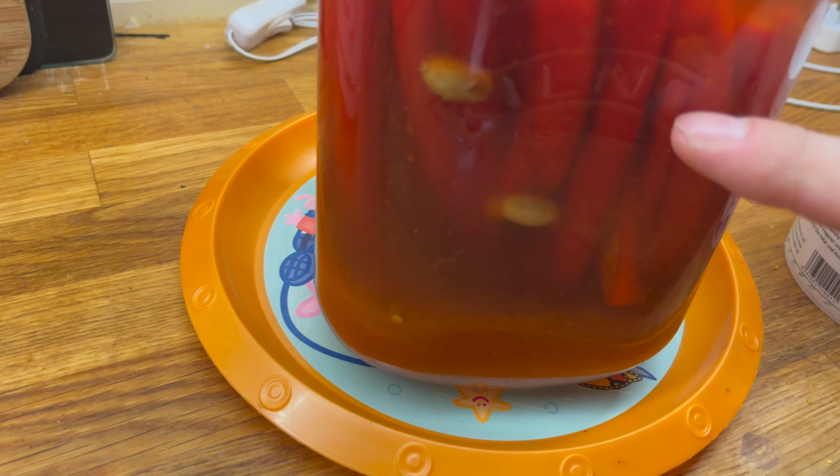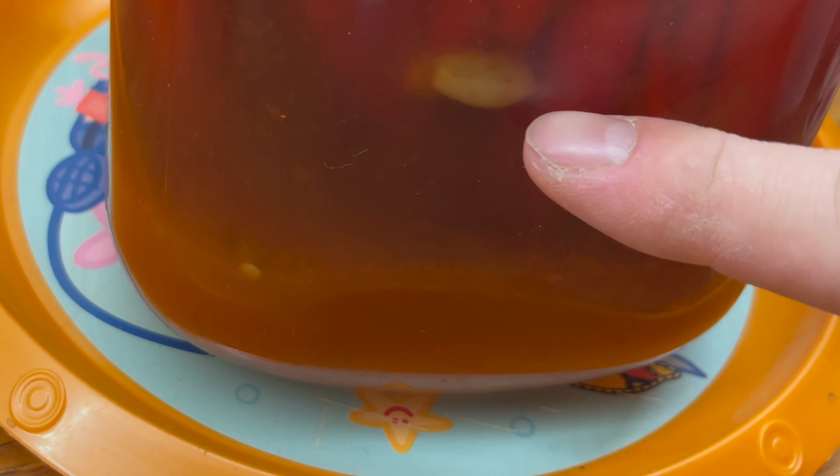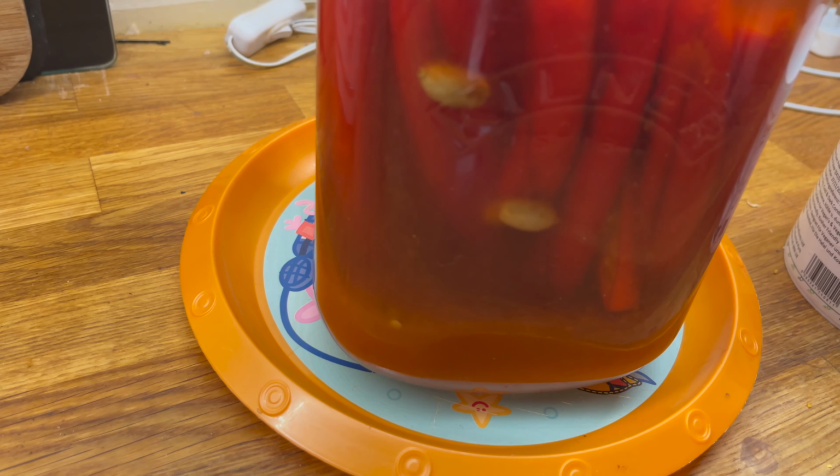Okay, so it's been a few days now. I just want to quickly show you something. So you can see here where you've got all the spices and the paprika and everything that we've added, and the water has separated. Now this is completely normal. Do not worry about this. We will sort this out later in the process, but this is completely normal.